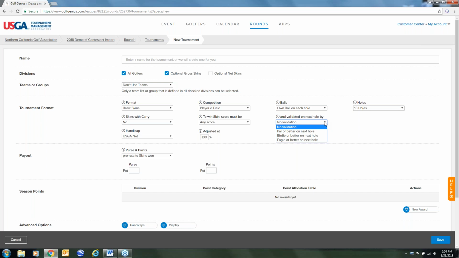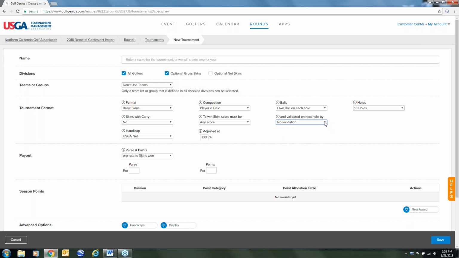I remember 15, 20 years ago hearing about something called a round robin that was very popular on the East Coast, where you have 2 players form a team, normally a member and a guest. You form teams, you put them in flights. Each flight has 6 teams, and you wind up playing a 9-hole match with each of those teams, and then you see who the winner of that particular pot is. So there are 5 9-hole matches. Well, 20 years ago, I had never heard of it coming from the West Coast. It was very popular on the East Coast, and now it's migrated over to the West, and it's a common format that's a lot of fun that a lot of clubs utilize for their member guest.